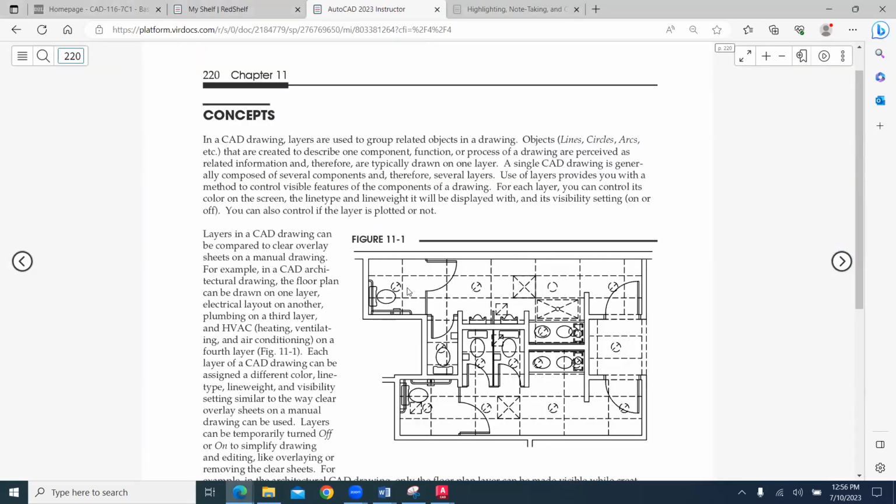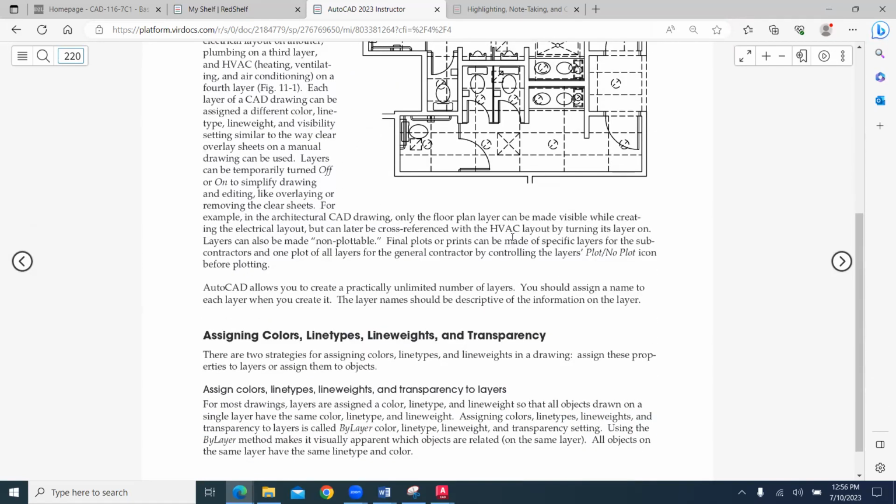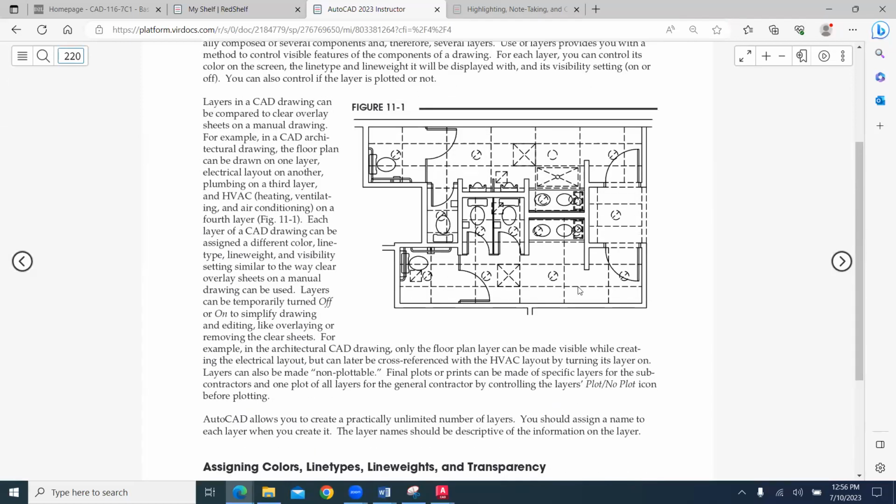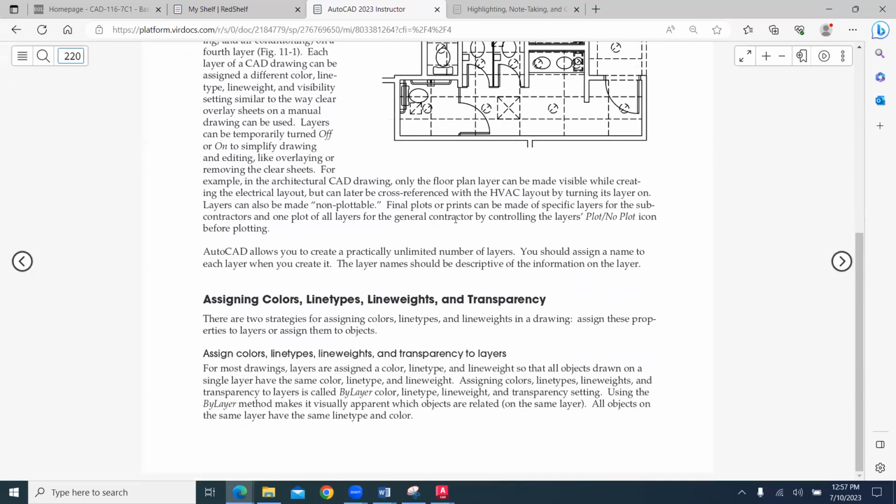As we work with layers, the concept is that they're like transparencies. Your engineers and your interior designers will all have different roles. As you look at this drawing, you've got plumbing fixtures for a bathroom. They'll create a plumbing layer or a heating, ventilation, air conditioning layer, and then put those drawing elements on those different layers. Then you can toggle those layers on and off and see how everything lines up and fits together. It's like having different transparencies that you can turn on and off.